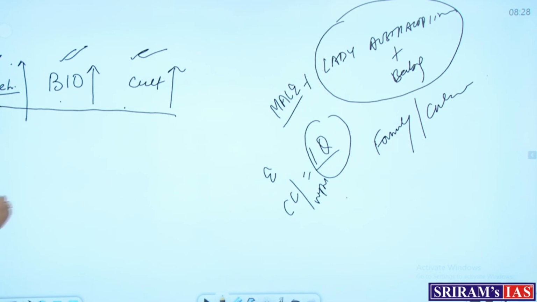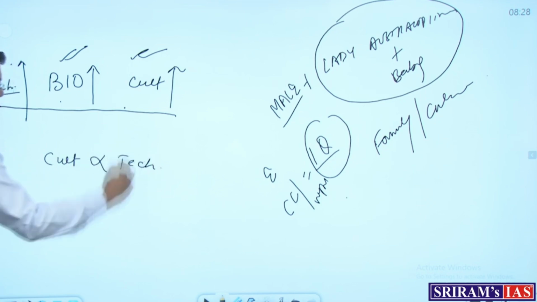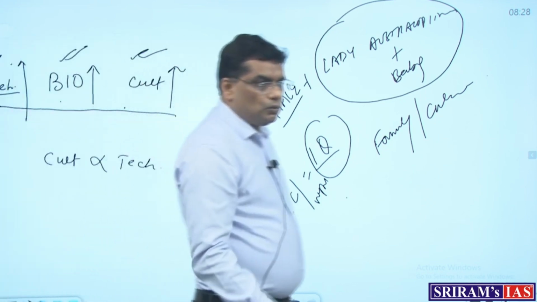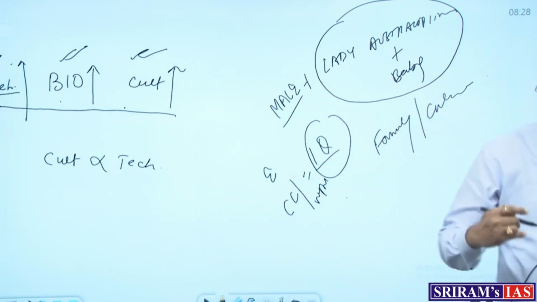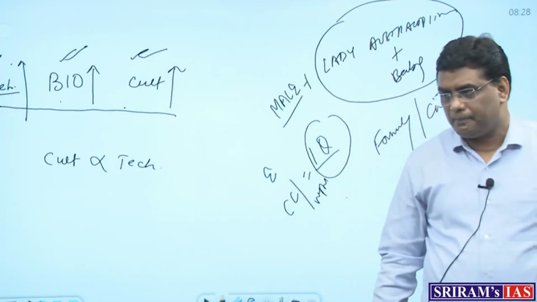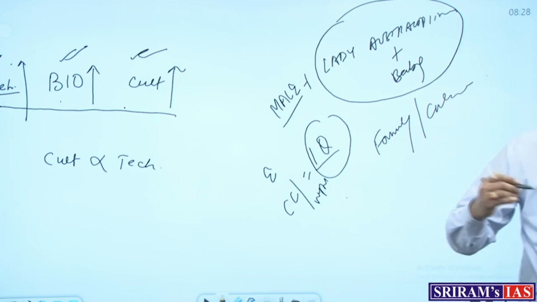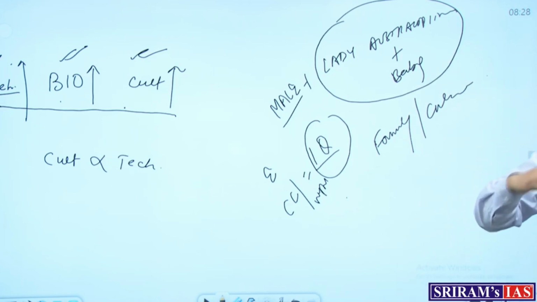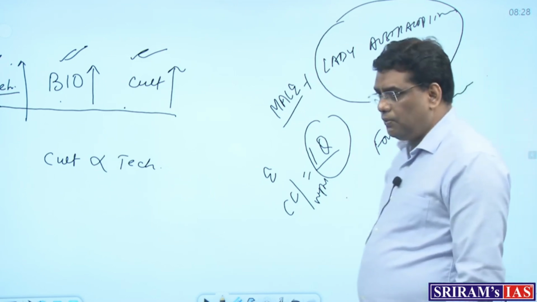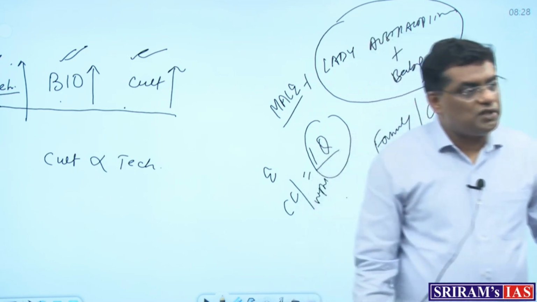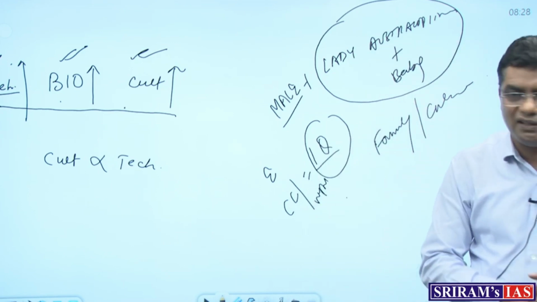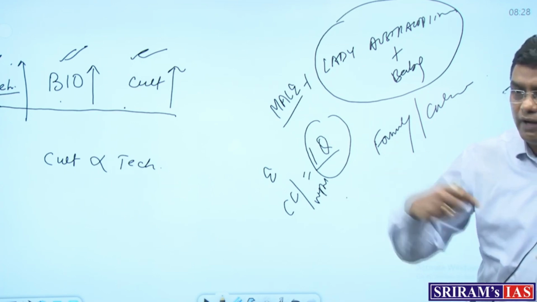You must understand one thing, that culture is directly proportional to technology. Technology keeps on changing, culture keeps on changing. Right? So with every technological change, culture adjusted itself according to the need of the people. So how much technologically evolved, that much culturally evolved. Fine. But in modern days, technology is changing much faster without giving enough chance to culture. Culture is slow, technology is fast.